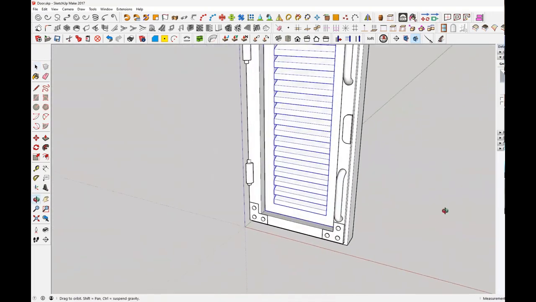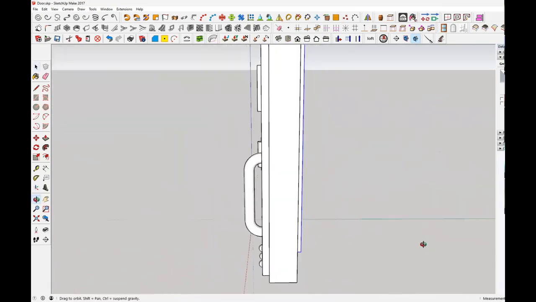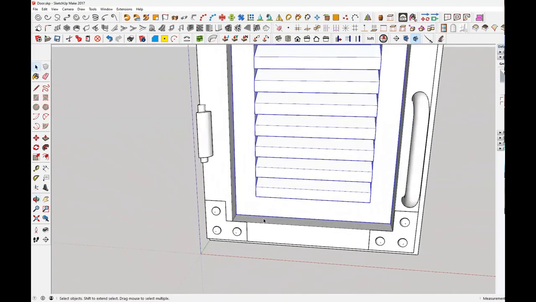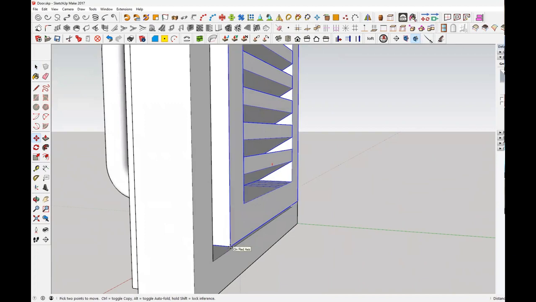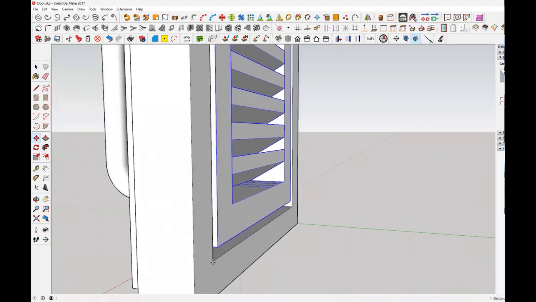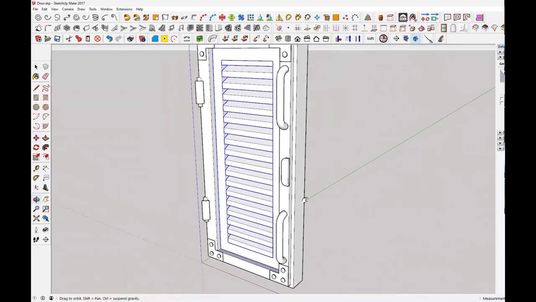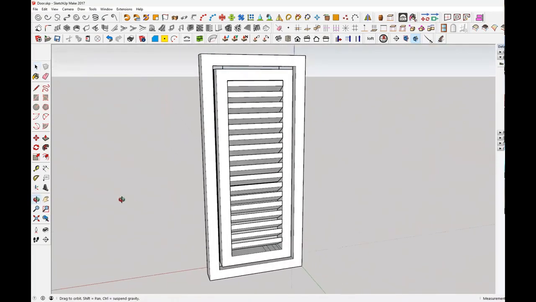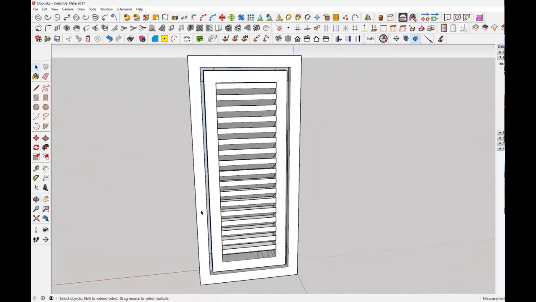why is that not? For some reason, the front is different to the back. We'll have to fill that in. Anyway, I think I set it at, well, I can move it to the back, can't I? We'll click on there. We'll move it along the green axis till it comes flush with the back. And then we've offset the panel in the door there. Now, for some reason, we must have had a different part on the back.